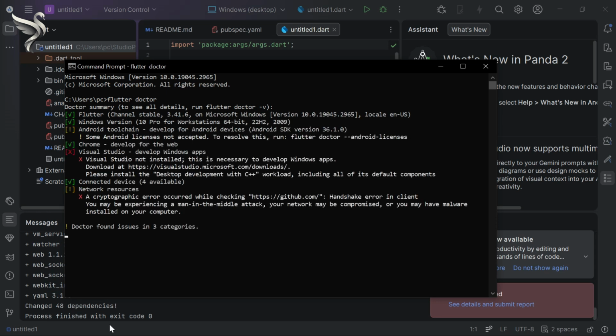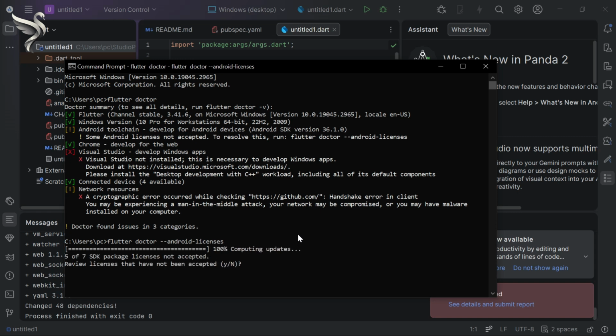Now we will go to the command line. We will search for Flutter Doctor here. As soon as we run Flutter Doctor, all our Flutter settings will be shown here. We are shown 2 warnings and 1 issue here. When we want to run the Flutter app on the desktop, we install Visual Studio. If there are network resources, when we install them on GitHub and log in, then this issue is also solved. The 3rd warning is on the 1st.